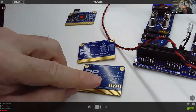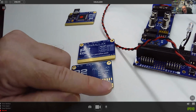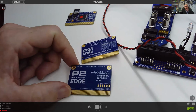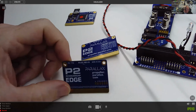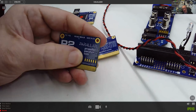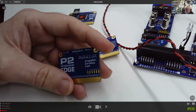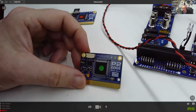Oh, and we've removed the optional breakout pads for programming, as we realized that was one of those things in the design process that seemed like a good idea, but in practice, not very useful. So we removed those, which enabled us to improve the layer routing as well. Those are just the prop plug programming breakout pins, but because they're already here, there's not really much sense in having them there. So that is the new RevC.